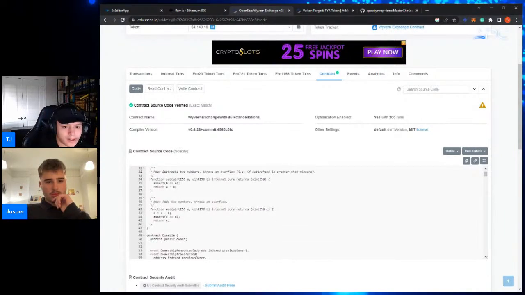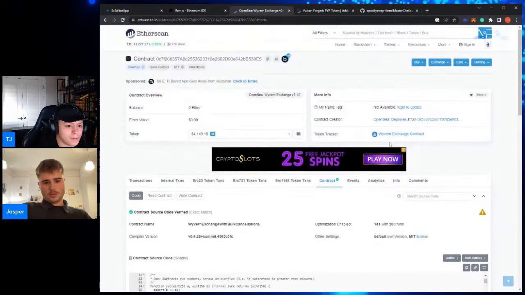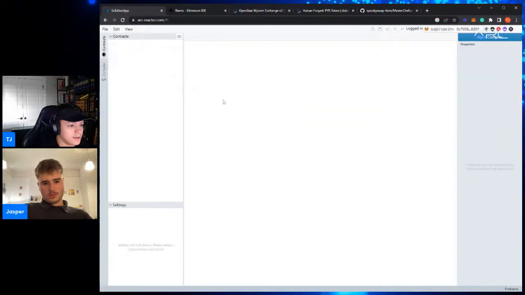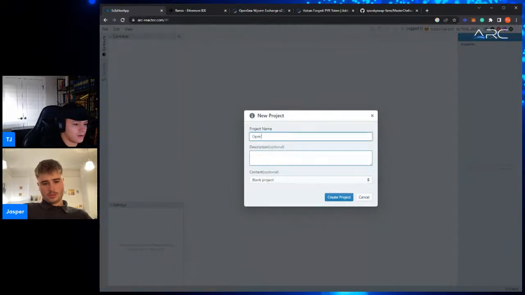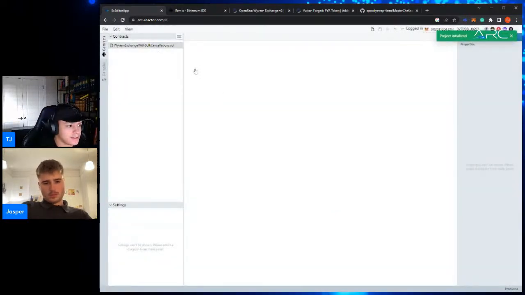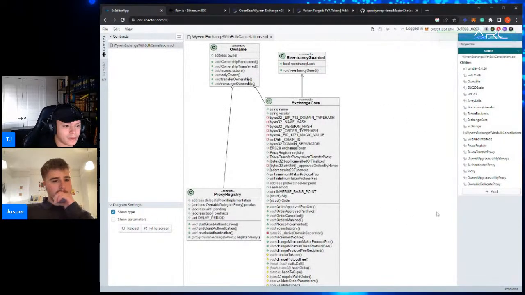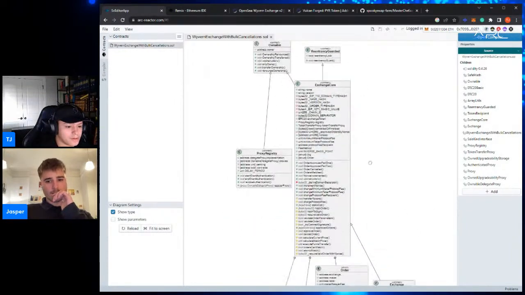It's difficult to audit. It's difficult to edit. So I'm just going to simply copy the address, open a new project, OpenSea, paste, create the project. It's initialized, it's already populating, and boom. This is the OpenSea Wyvern Exchange v2.